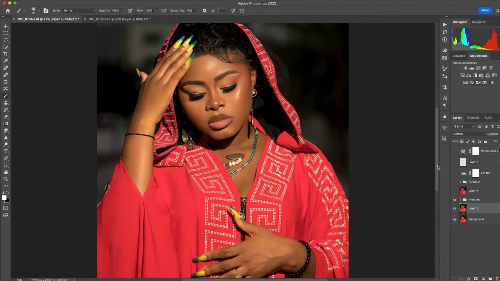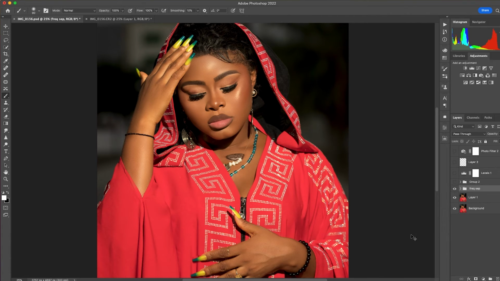We are now moving to the main core of our subject for today, which is color grading. If I toggle this layer, you can see that there are changes. The tone of the skin has changed from a pale tone to a richer skin tone. So this is how we get this skin tone that we have here. Let me delete this layer so that we can all learn from what we have done here.